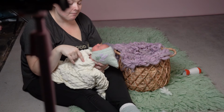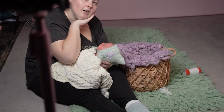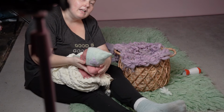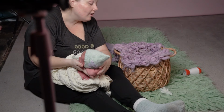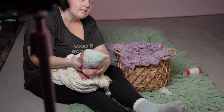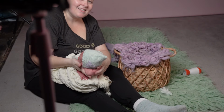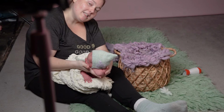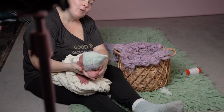Let's think. So I'm gonna take her left hand this time, and we're gonna put her left hand under her cheek first. And once you hold them there for a minute, then put the other hand underneath the hand and put them in. I am gonna skip this step because I don't wanna show too much skin. But just know I've got 1 hand placed, I'll put the other hand underneath, and then I'm gonna put her in this bucket.